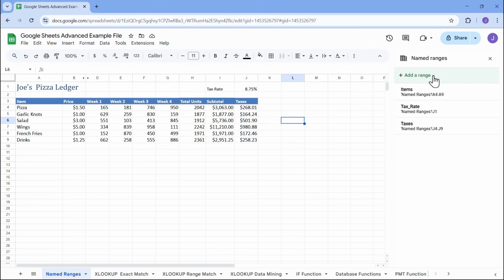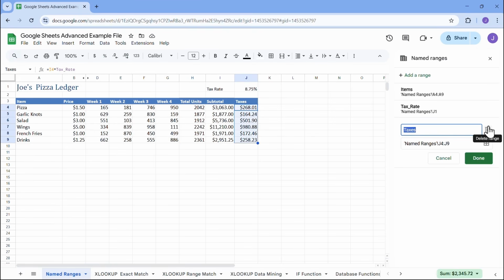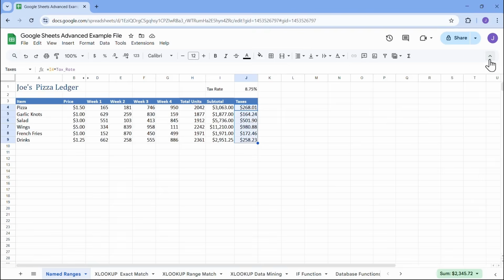You can always add more ranges, or you can delete a range by clicking the little edit icon and then choosing delete. You can also rename it, change the data range, and when you're done with all of that, you can close out the pane.